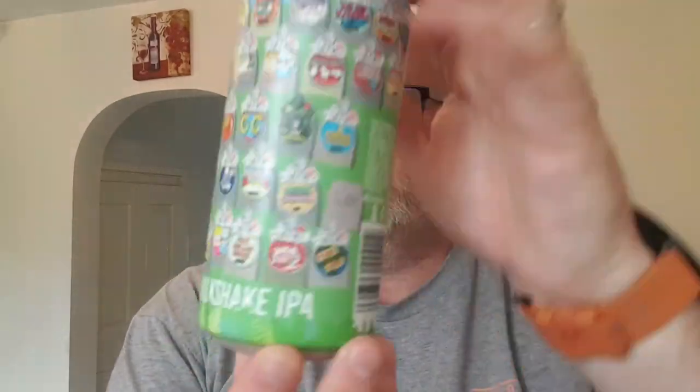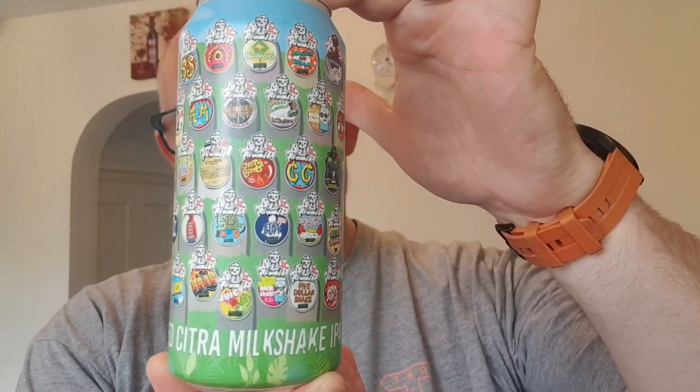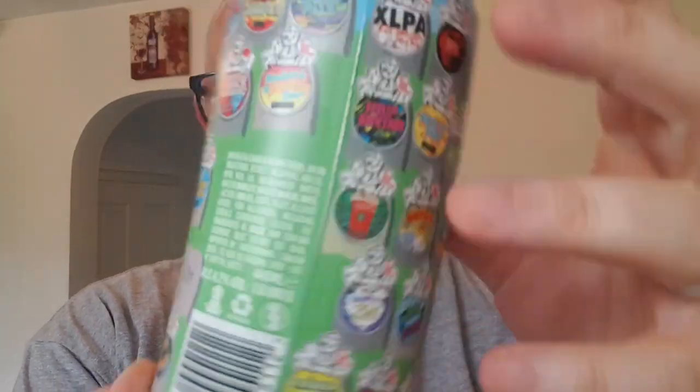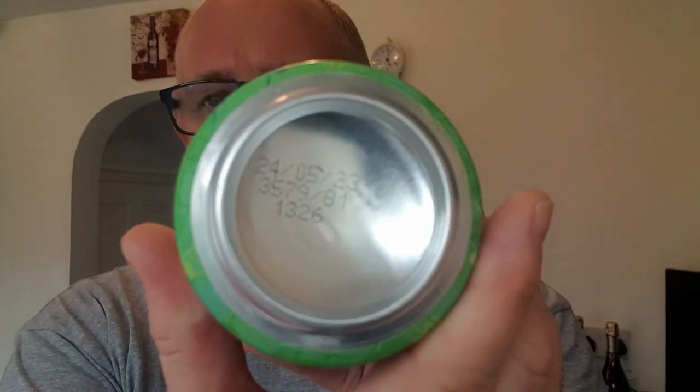So the first one off the ranks of sorted them is this one, and this is the Tiny Rebel's cask conditioned Citra Milkshake IPA, coming in at 4.2% ABV. That says so across the bottom there. Best before on this one is the 25th of May 23. It says that on the bottom somewhere there.